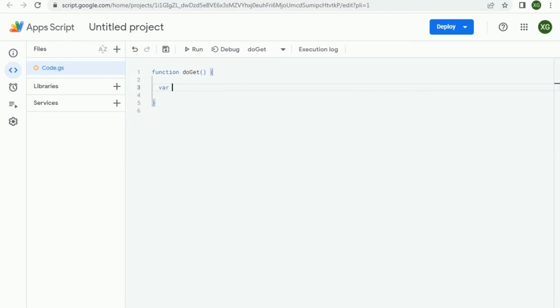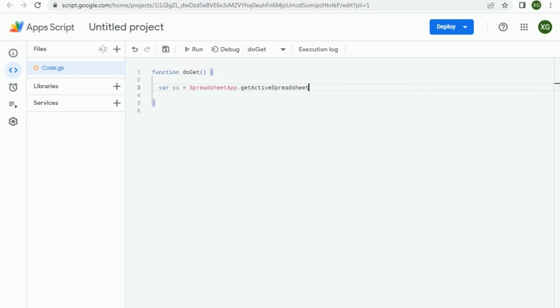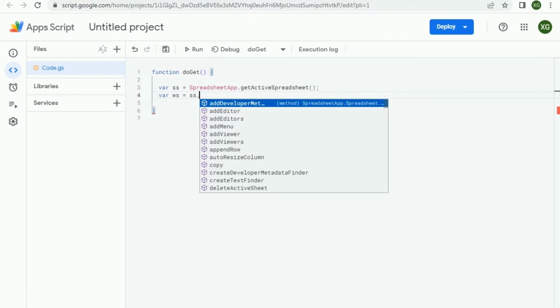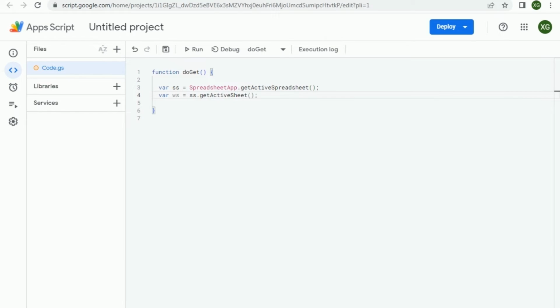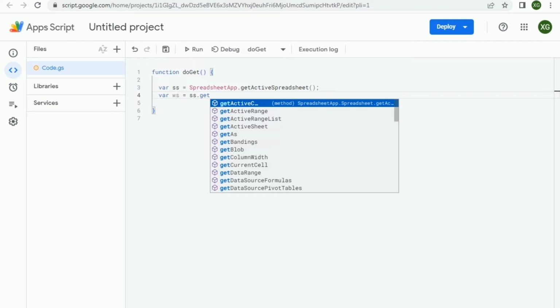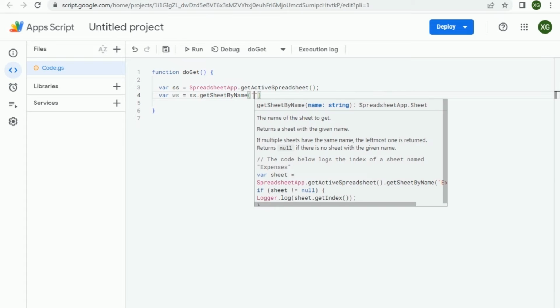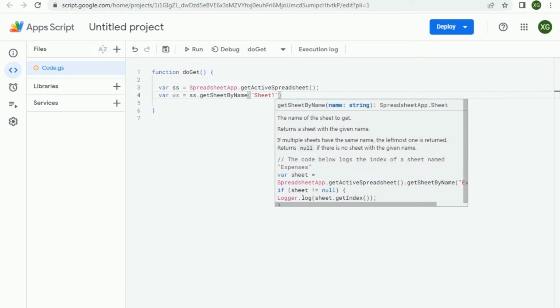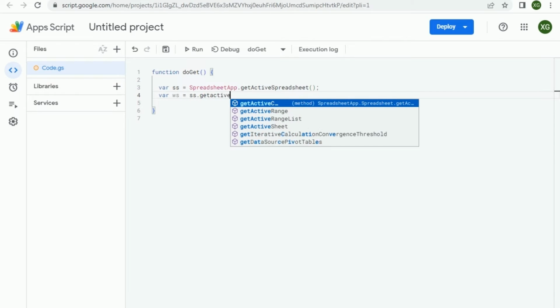So now we're gonna get the spreadsheet. With the spreadsheet, we're gonna get the active spreadsheet, which is this one we are working on. And then we're gonna have our worksheet or sheet from the active spreadsheet, get active sheet. And in case we want to get some other specific sheet, we would use the other method, get sheet by ID or by name, actually. This one, get sheet by name, and we would write here the sheet name. In this case, it is sheet one. But again, in our case, we don't only have one, so we can get the active sheet.